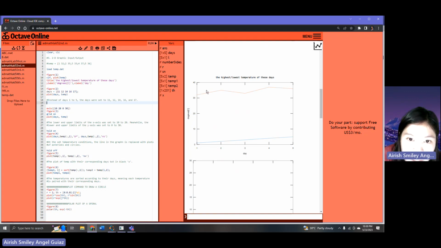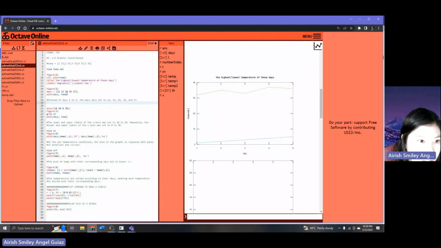And our temperature is this, the orange one, 0, 10, 20, 30, 40 in degrees Celsius. Our Y label is degrees, and our X label is day.